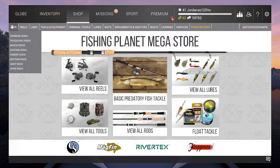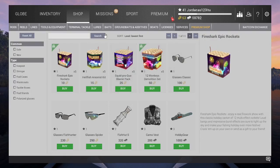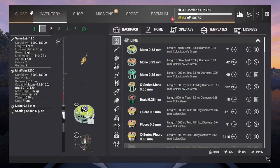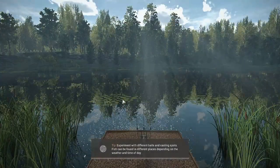Now, just a few more things. I'm just gonna go here. If you're level 4 and above, I'd recommend you get the biggest keep net you can. You can maybe even get this one if you aren't afraid of spending a bit of money. But I have a very big keep net, so I don't need to buy a different one. And now, it doesn't matter, let's travel.